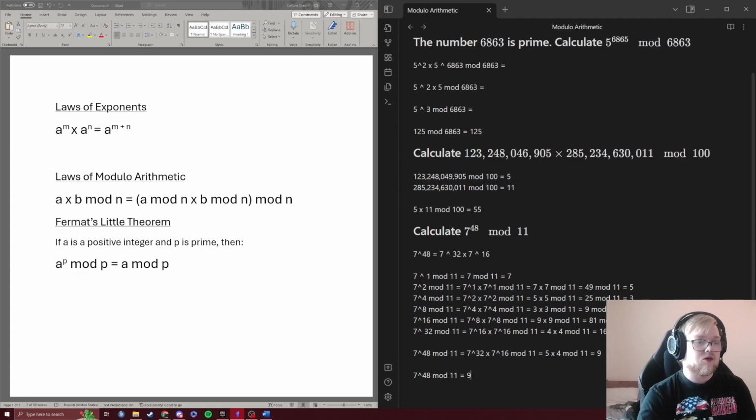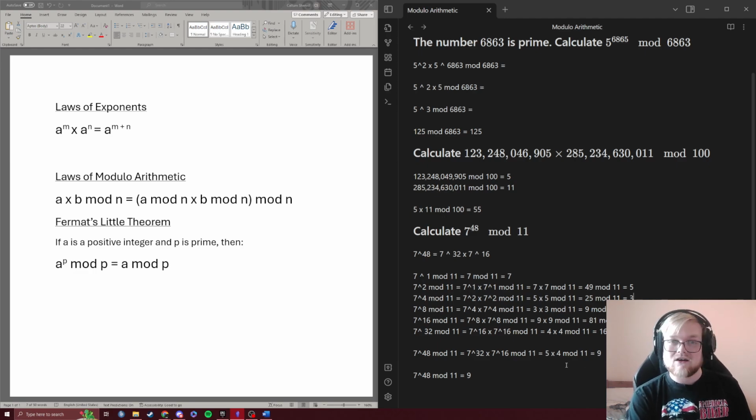And we know that because we've done all this working out and we calculated it, we've gotten down, and once again, just using the laws of exponents. Because you know that 7 to the power of 4 is 7 to the power of 2 times 7 to the power of 2. And modular arithmetic says that we can do the modulo and then use that answer in the following times table. So we know that. And that's how you would answer that kind of question.